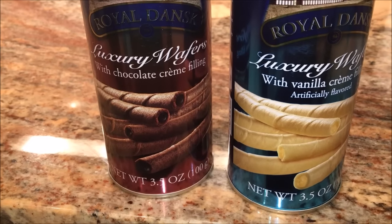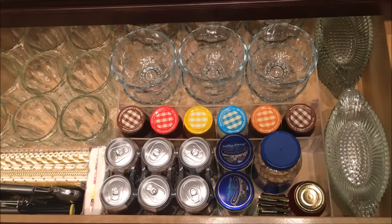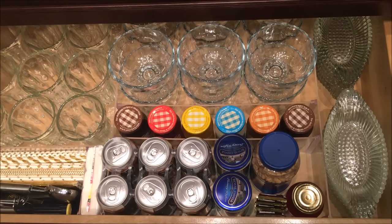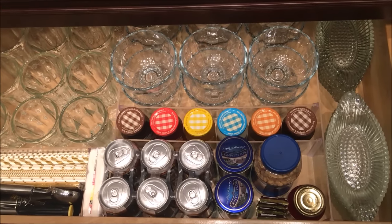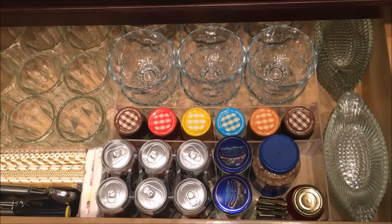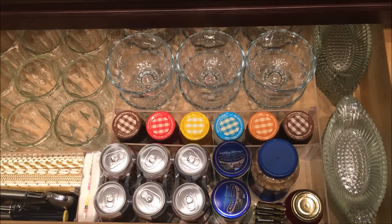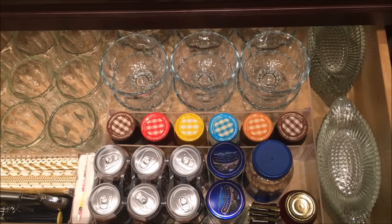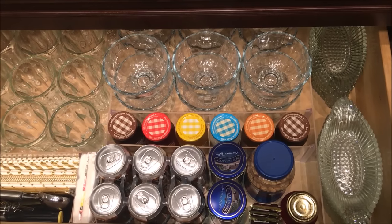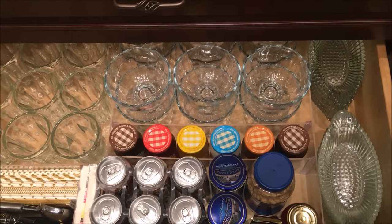I really enjoy these little rolled cookies — they look really festive on so many of the ice cream dishes. I try to keep vanilla ice cream on hand in the freezer, whipped cream, and things like that. I usually have bananas in the house as well. So this is a great way to have an impromptu ice cream party when you have unexpected little ones drop by. That's the ice cream drawer and I hope you enjoyed this tour.